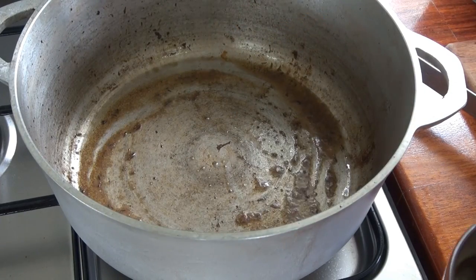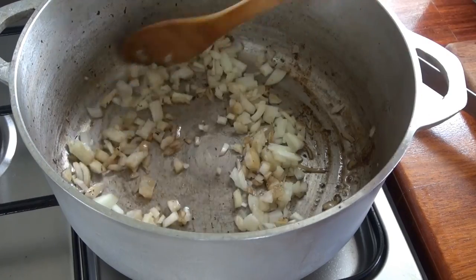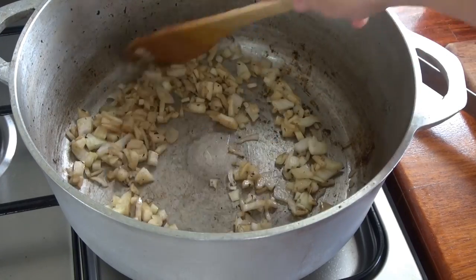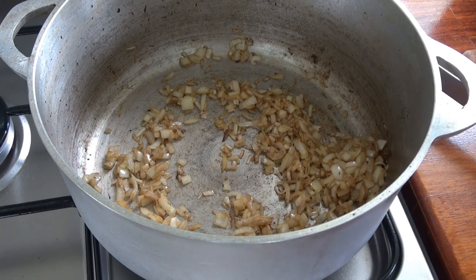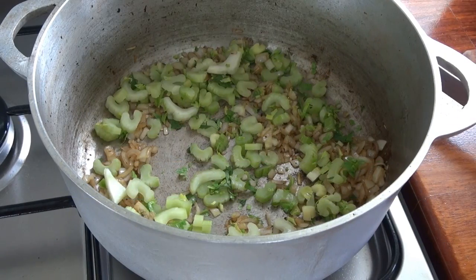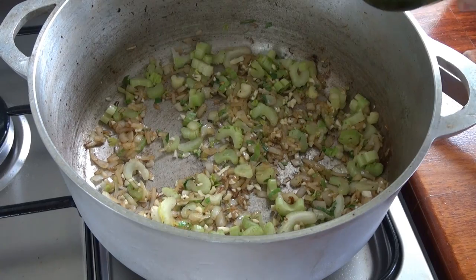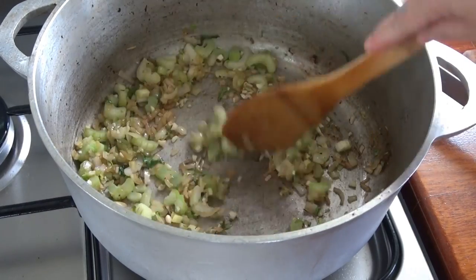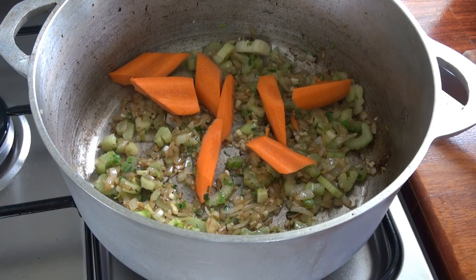I'm going to add a large onion which I coarsely chopped. We're going to let this onion cook for four or five minutes until it's softened. This onion has softened — you can see it's translucent. I'm going to add two stalks of celery which I chopped, and I used the leaves of one of them. I did remove the fiber from the celery. I'm also going to add five garlic cloves which I minced. I'm going to add a little more oil to this, then add three medium carrots — I just peeled them and cut them. Cut them however you want.